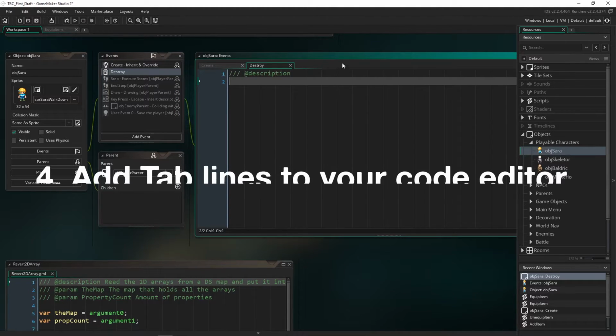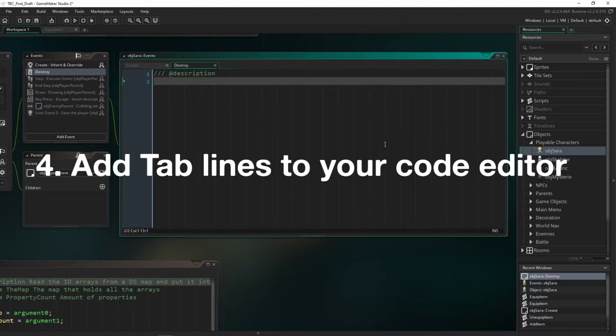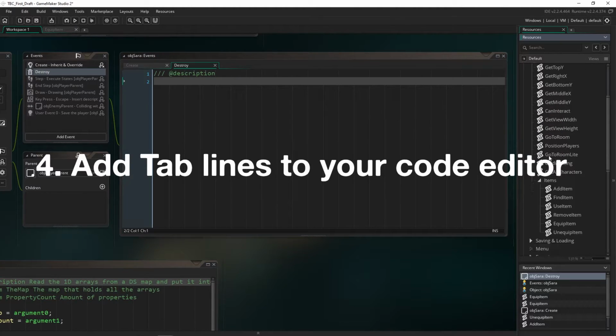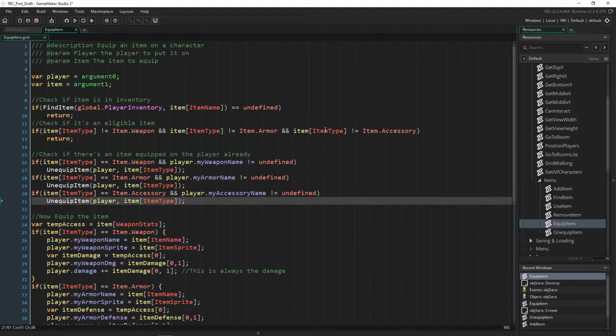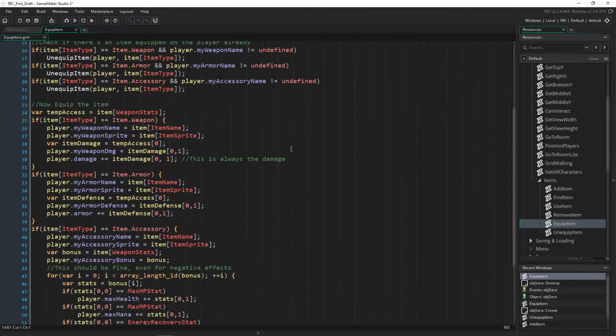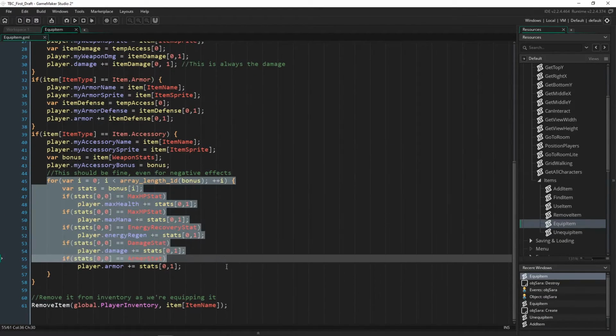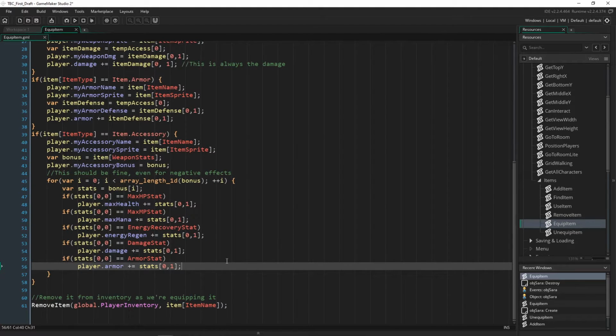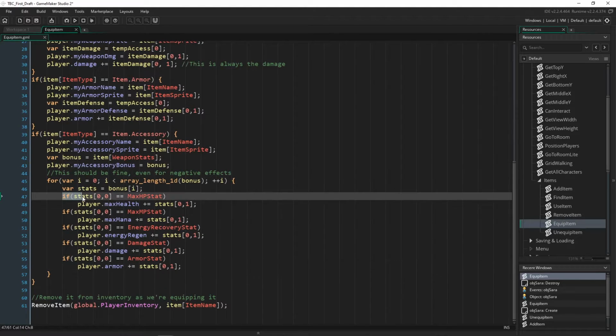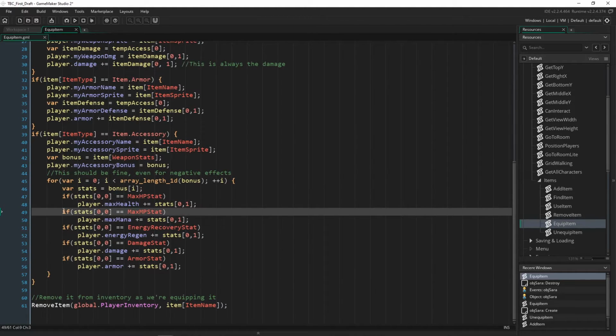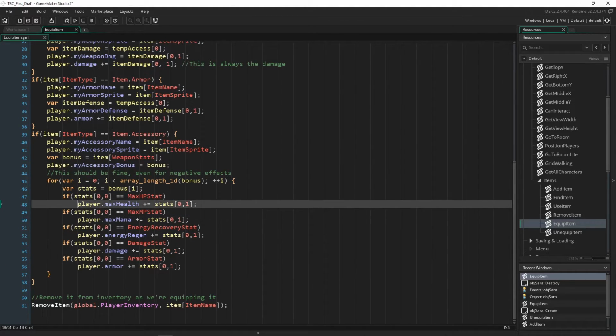The next one is this tab line, these lines that you're seeing right here. Let me show you an example of something that is actually really useful to have them on. So if I go to my equipment, you can see here that I've got a lot of lines here, and these tab lines show you exactly where you have tabbed at. This can be very helpful if you're doing just one if statement, or you're doing switch cases, stuff like that. You can see exactly where they're at and if they're lined up properly.